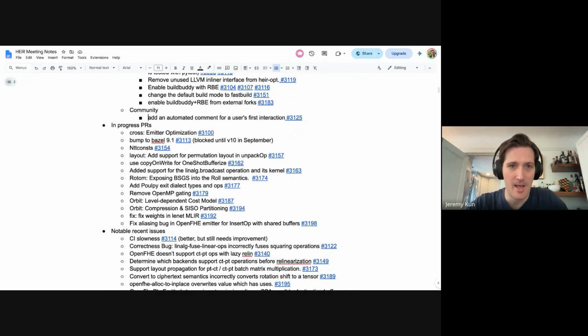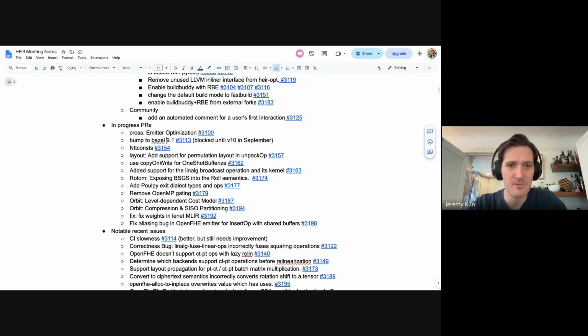Okay. In terms of in-progress PRs, we have a bunch of work going on on the TPU backend. There's this external CROSS project that needs a bunch of API updates, and then we have this emitter that is emitting the updated API. I think they've got it to the point where they can run a sequence of matrix vector multiplications on the TPU, and it's faster than the hand-coded version that the CROSS maintainers wrote for their handwritten baby step giant step optimization. So that's nice. But they're trying to get some bigger machine learning models going there as well.